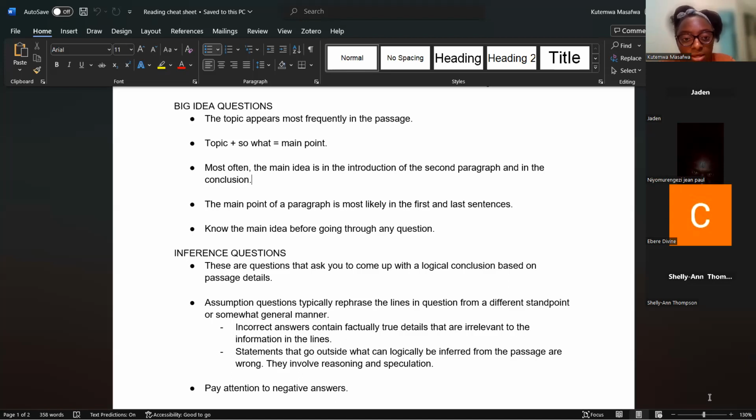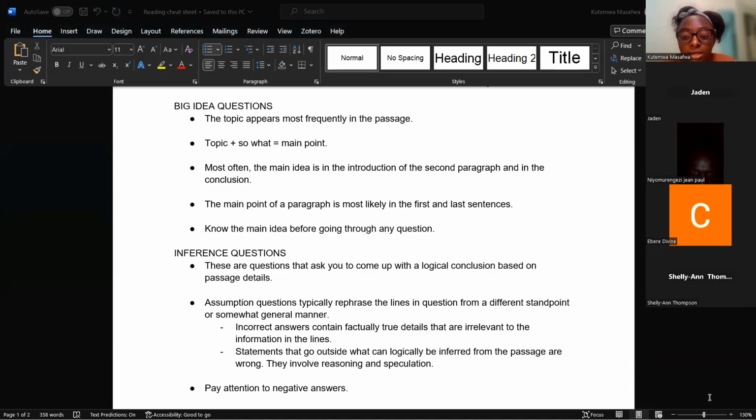Okay. Then another thing that can help you, as you are trying to find the main idea, is that think of how you would write a passage, right? If I ask you, Jaden, tell me, write a passage about who you are. You're not just going to start with something random like, what can I say? I love biology. Like you're going to first say, oh, my name is Jaden. I am from this place. Oh, I do this and this. And then you're going to go further into it. So that's how a passage is going to be. It's not just going to start on a random place.